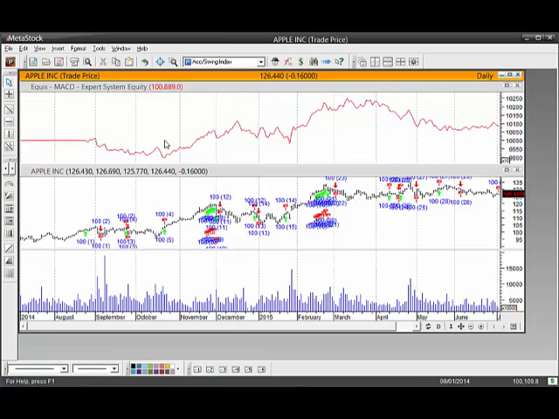Here we can see both the equity curve of our MACD trading system, as well as the actual prices, shown with the open, high, low, and close format of each trading day. And then drawn onto the chart are the buy signals and sell signals. So we see when the system in fact wanted to go long and when the system wanted to go short.